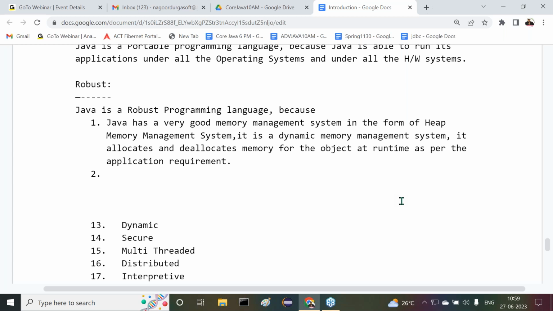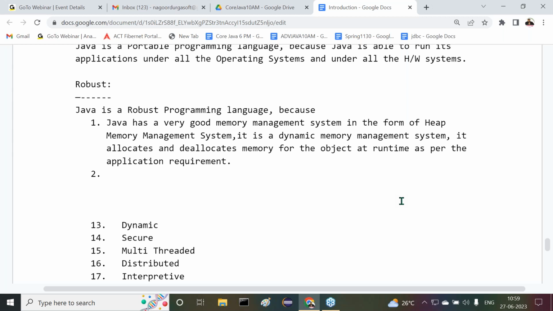Say for example, I have a bank application. In my account only 10,000 rupees is available, but I'm trying to withdraw 20,000 from the account. Is it possible? When I try to withdraw 20,000 over the 10,000 in my account, definitely it is an exceptional situation. If it is, I have to represent it, or not?